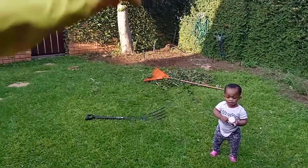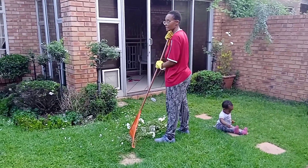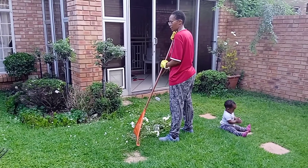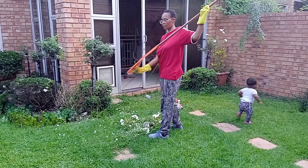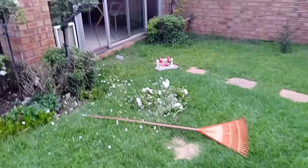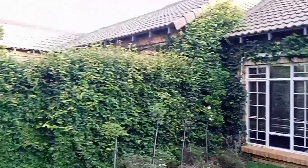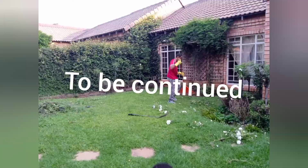I'm done now, just gathering everything together and putting it in the refuse bag. This is how the garden looks — I still have quite a lot to do. I'll be finishing soon — things like cutting the tree that's overlapping from the neighbors, and cutting the wall tree, which is overgrown. It's even hiding the eggplant. Bye guys — tata, I'm tired!